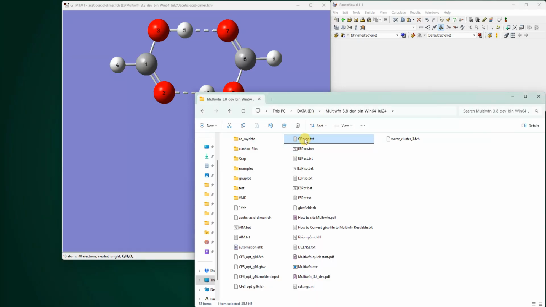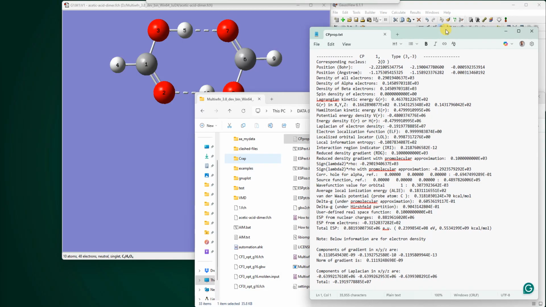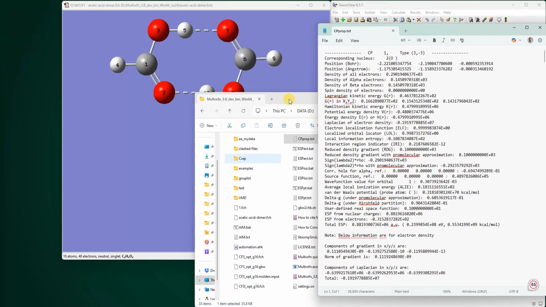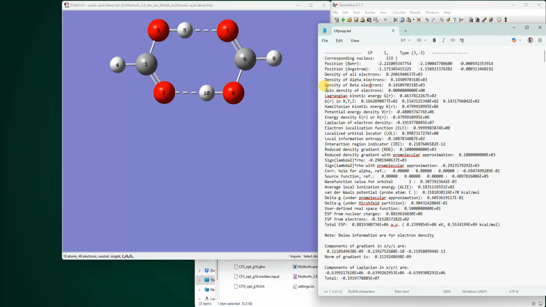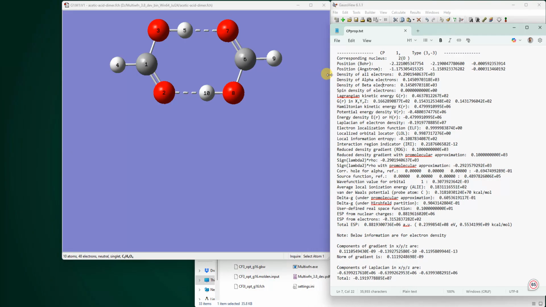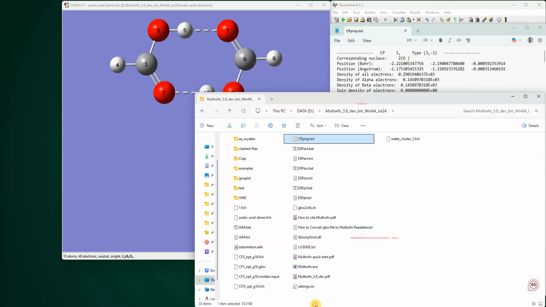And now we open this cpprop.txt file and let's have a look at it. So now we have the molecule on one side and we can keep this one here. And now you can see that it has given you all these numbers.